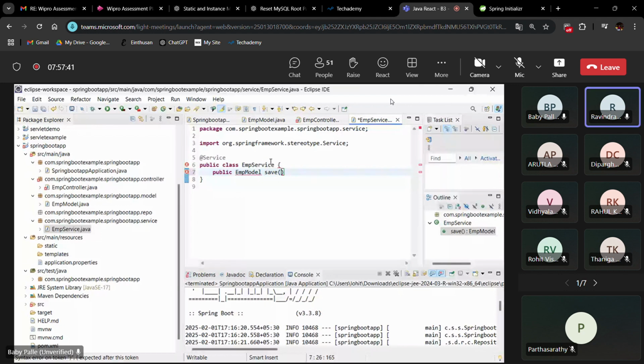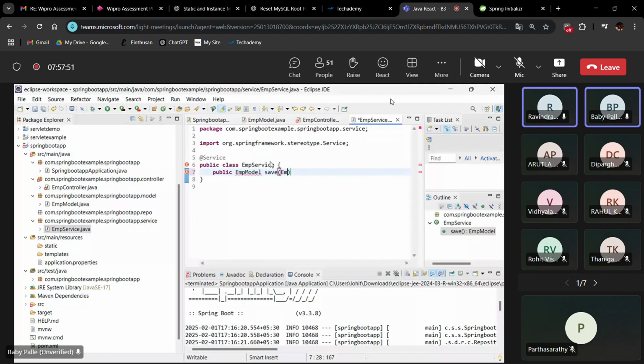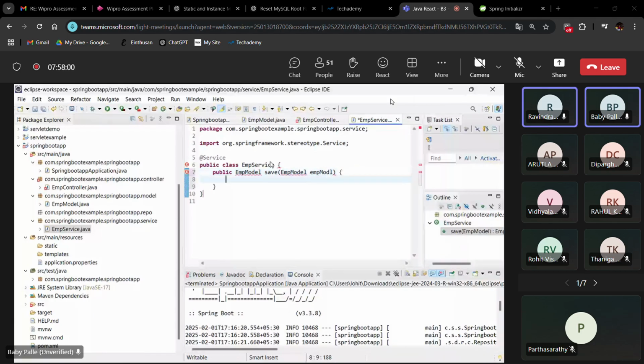But this method should accept the entire model as an argument. Already I have shown you core Java concepts: when you're calling a method, you have to pass the values. Please don't forget the basics, guys.